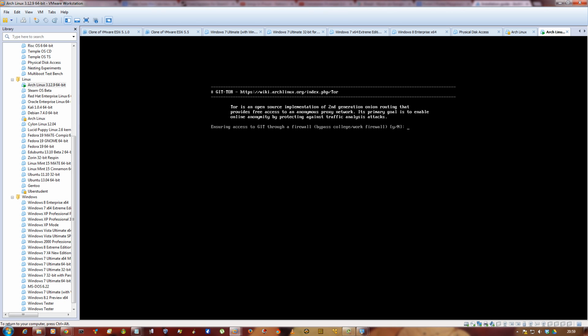Its primary goal is to enable online anonymity by protecting against traffic analysis attacks. Let's give that a try. It's Git based by the look of it. Ensuring access to Git through a firewall.